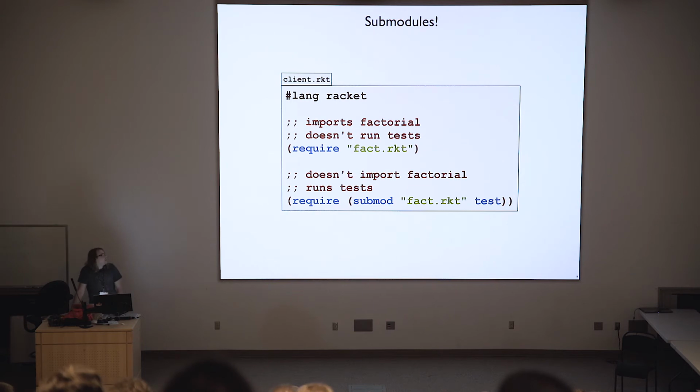It might seem weird to have the tests in the same file, but Racket has submodules, which means that although they're in the same file, they're two separately loaded modules, and the dependencies of one are not the dependencies of the other. They're independent. So a client can import just the code or just the tests, and you don't have to force all clients of your module to have a dependency on your testing framework.